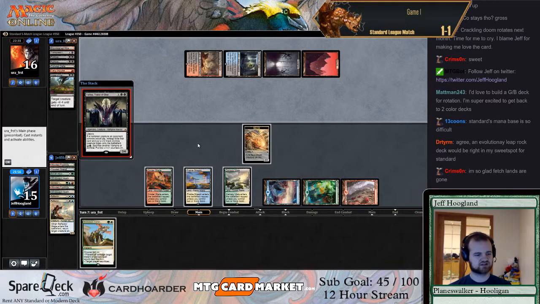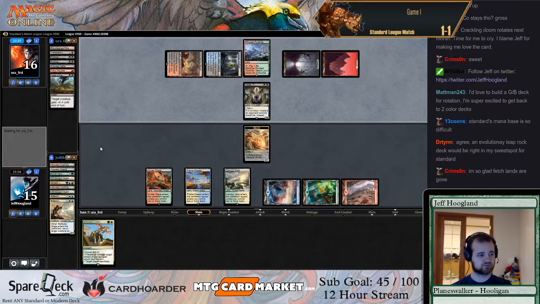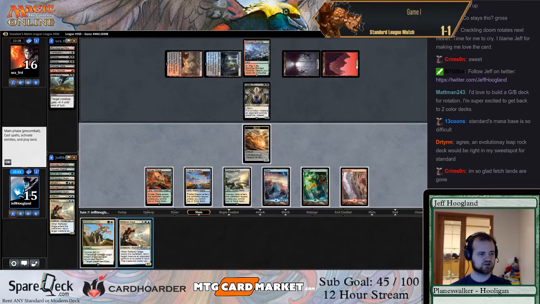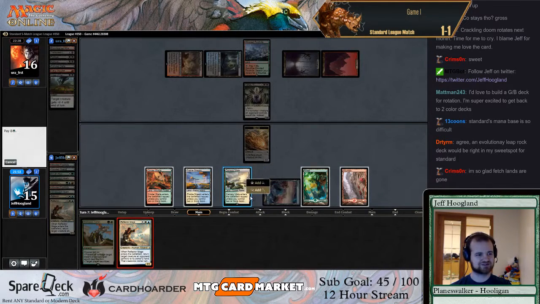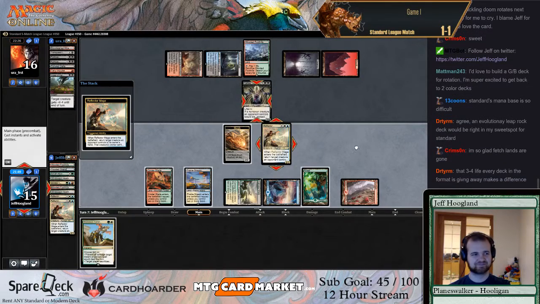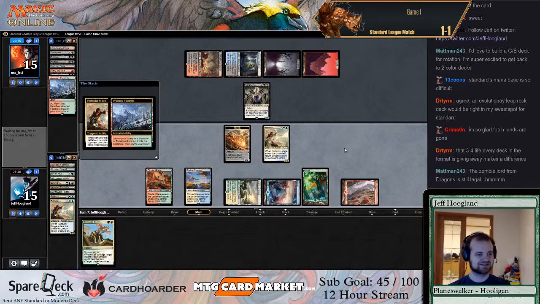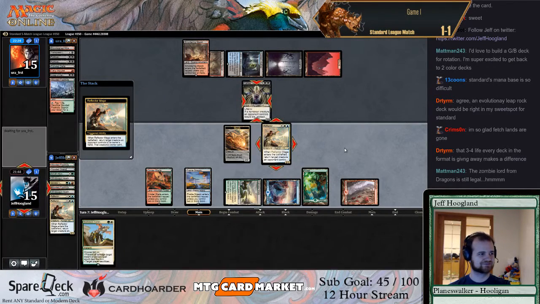All right, Skeletus XX. 3-4 lifelinking is going to be hard to race. How about some CoCo? How about some CoCo? All right, Reflector Mage. Easily the most annoying card in Standard. Glad it's on our side of the table. This right here. Easily the most annoying card in Standard.